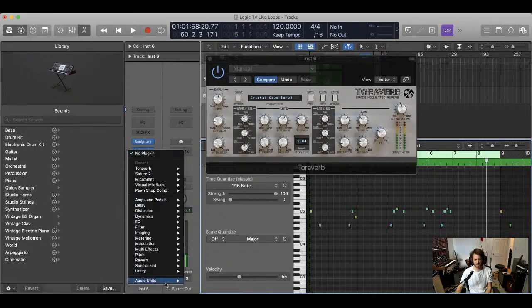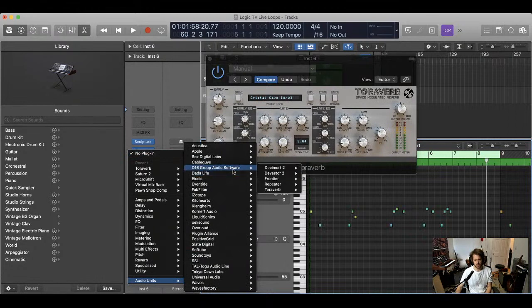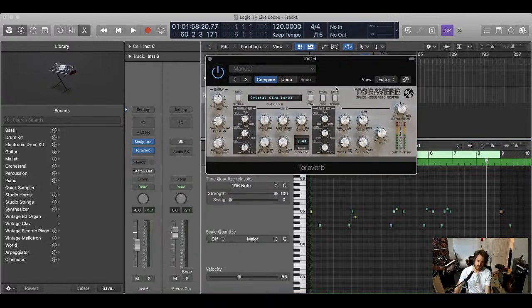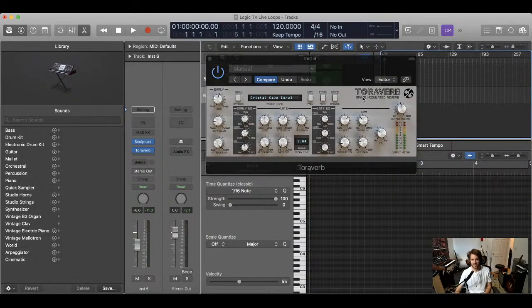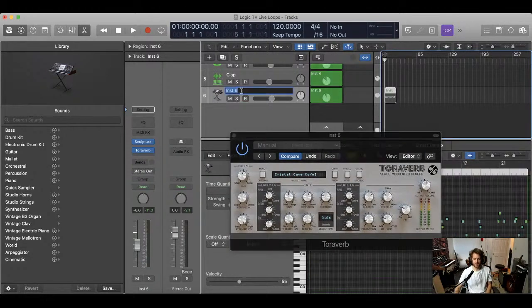D16 group, D16 Audio group, I believe. Or just D16 group, I guess. It's such a sick reverb. Also, the newer version of it, Reverb 2, is even better, but it won't download onto my computer for some reason. It's really frustrating, so I haven't been able to use it. Just got this new computer, driving me crazy. All right, now I'm going to adjust the sound a little bit.